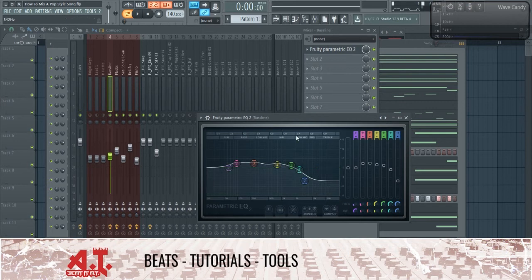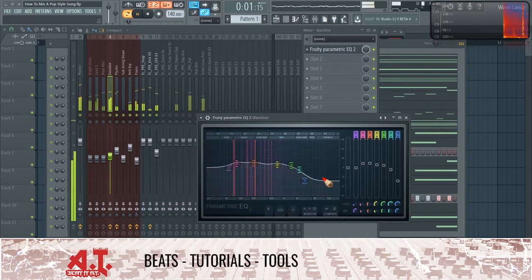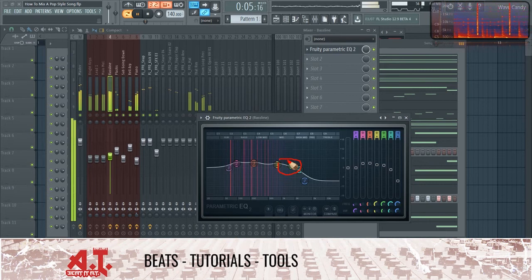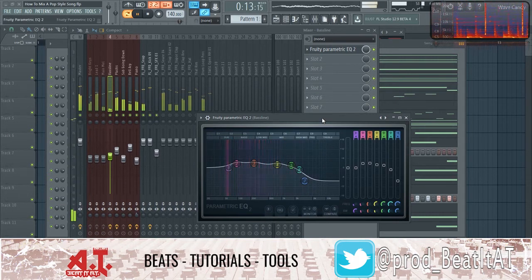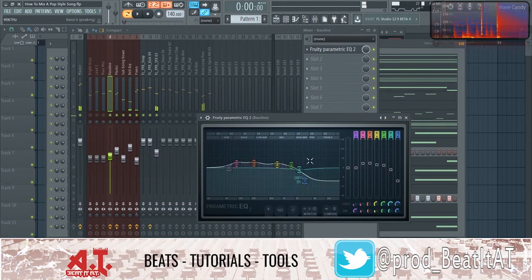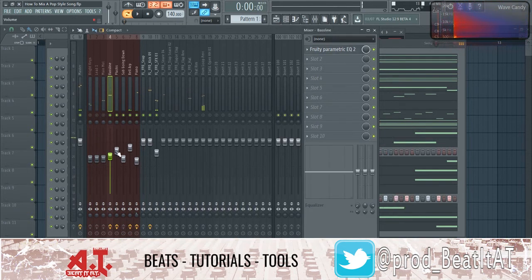So I'm gonna keep some of that mid. Oh, there we go. So yeah, you can probably see that little pluckiness that goes through right there.